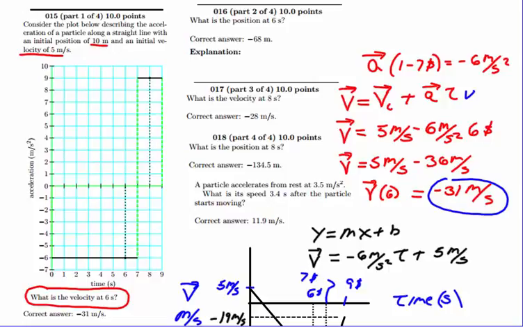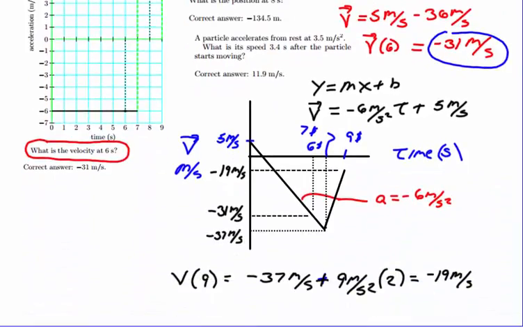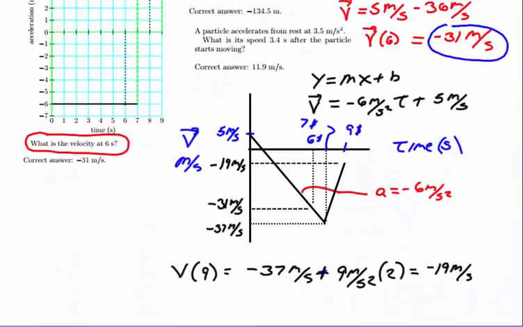The next one says, what is the position at 6 seconds? Let's see, we've done that already, have we not? Let me check if I have not. I have not. Okay, we've not done the 6 seconds, so we'll go ahead and do that right now. Now, what we need to do now is to find the displacement. We're going to find the area under the curve. I need to know what is the area of this piece right here, and then what is the area of all this piece right here. And I'm going to color it different colors because this part is negative, and this part here is going to be positive.